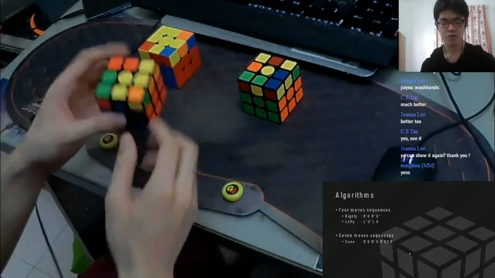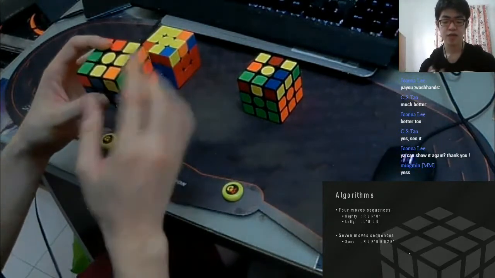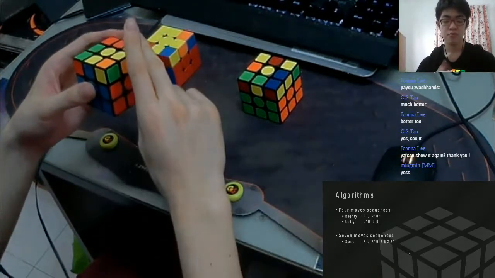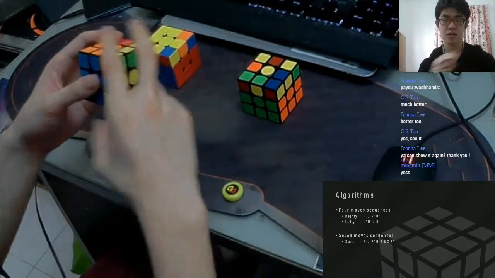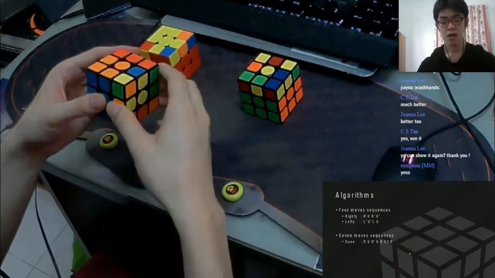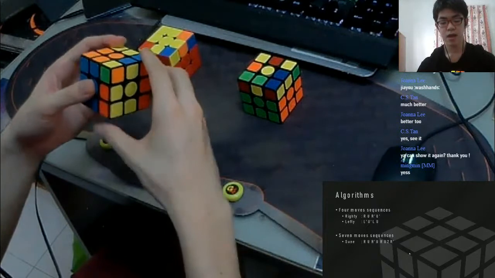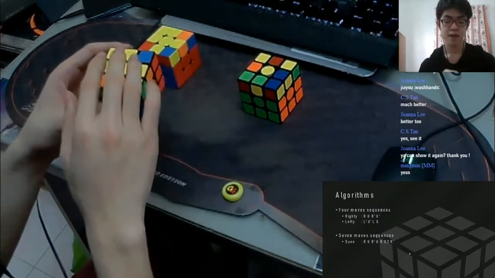Let me show you one more time. First, put the yellow edges facing you and the right-hand side. We push the first two layers together, turning clockwise 90 degrees. We do righty once, R, U, R prime, U prime, and then we turn the first two layers back into their places.